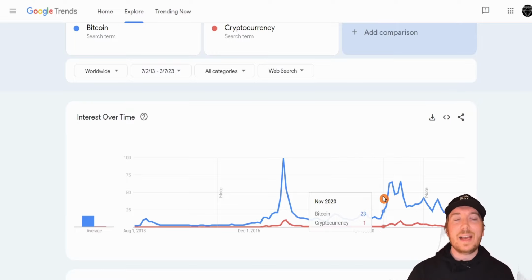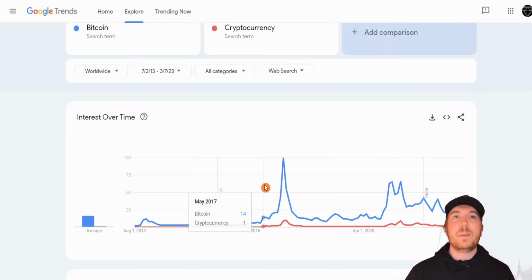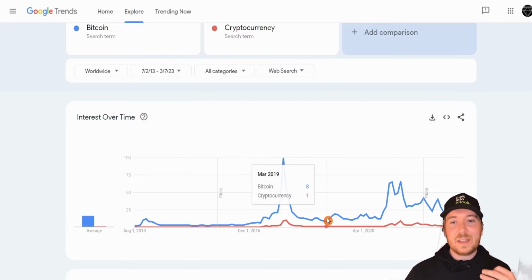But if you were just looking at the search volume for Bitcoin or cryptocurrency or any other crypto projects that you may be interested in, when you start to see this spike to the upside exponentially, when it starts getting a huge amount of retail interest, this usually coincides with the market cycle peak. And once this dips substantially to the downside, when no one's interested, when everyone thinks it's boring and a dead project that has no use case and no future, probably a decent time to consider entering your positions, especially for projects that actually have a long-term functionality, use case, and likelihood of success.